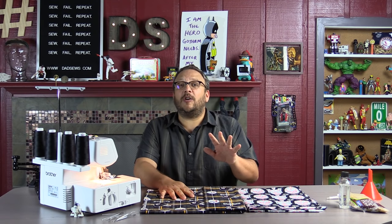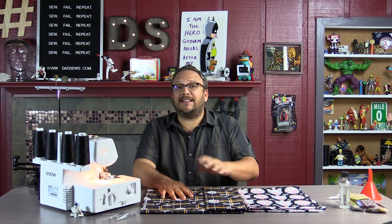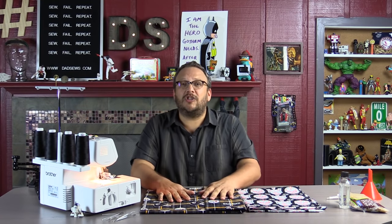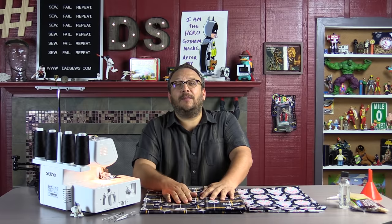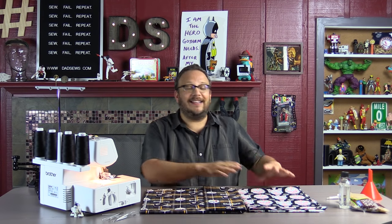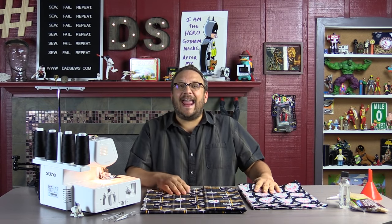Now, regulation cornhole squares are 6x6 and between 14 and 16 ounces. I know that it says use duck canvas, but this will work just fine unless you're playing the pros. And if you're playing the pros, what are you doing watching this? Go practice your cornhole.